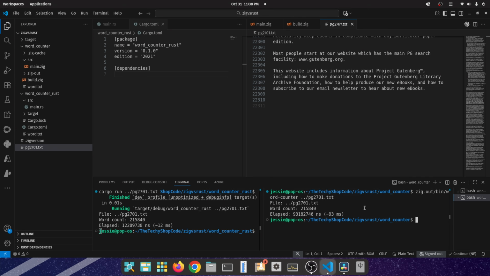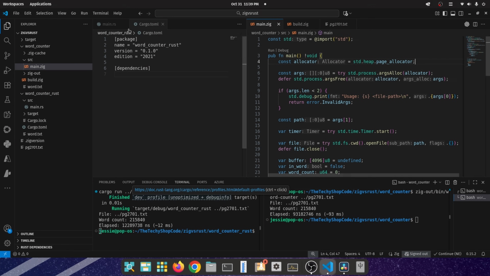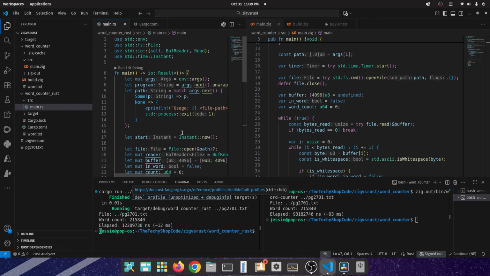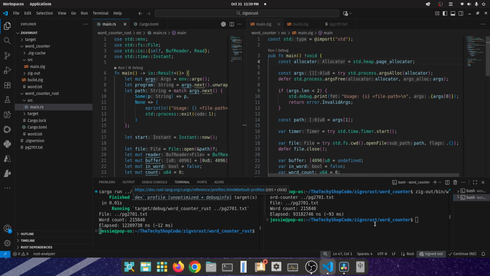So now for Zig, we already have that compiled, so we can just run it. Yep, and then boom, and you'll notice something interesting. Again, it calculates the same number of words, which is great. That means it works, right? They're at least consistent with each other. But notice something very interesting: for Zig, something that is emulating C, where you can manage memory and optimize a lot of stuff, you'd imagine it would be a little more performant than Rust. But in this particular scenario, again, a very particular scenario, it'll change depending on how we write this code and what we're doing, notice it's a little bit slower.